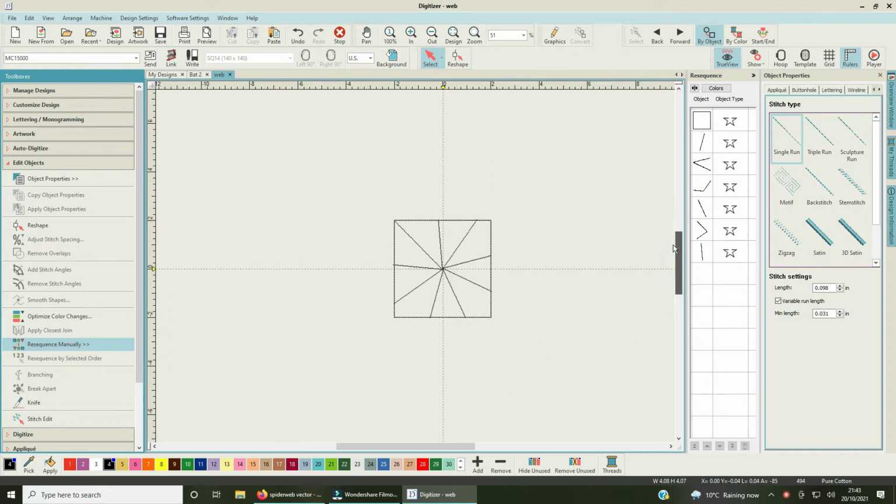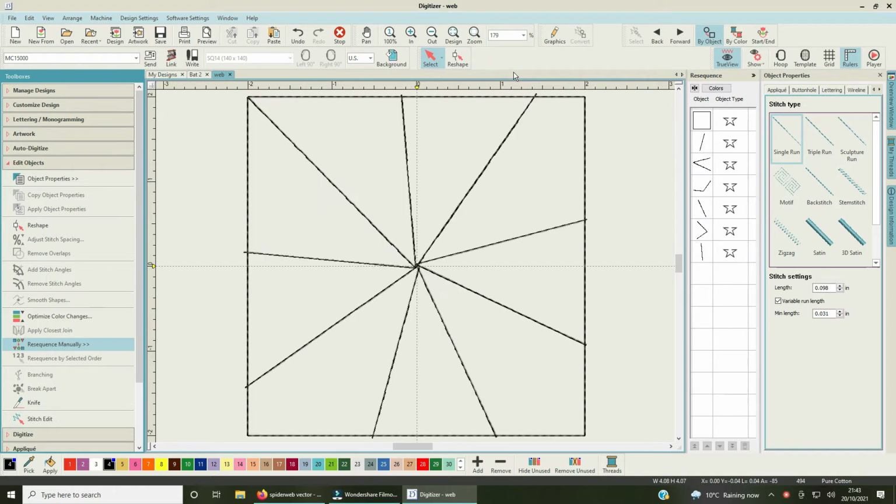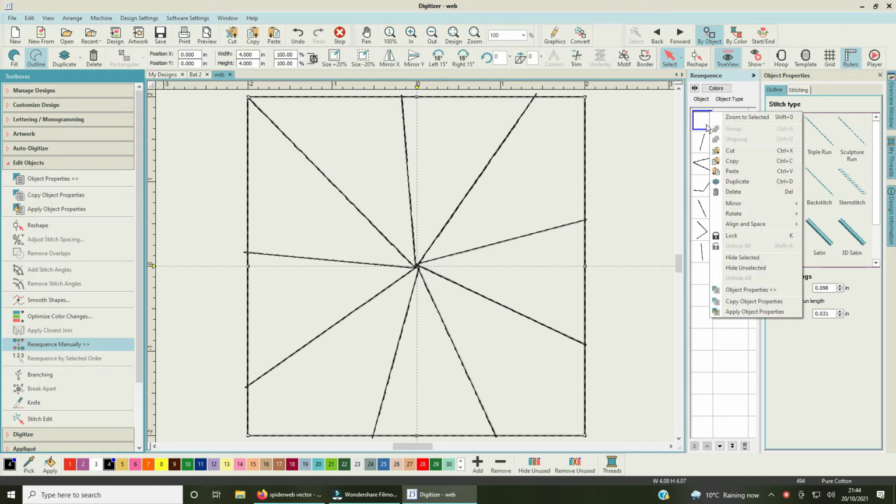Okay, so let's bring this up now to like 100%. Well, it doesn't matter at the moment, so let's press 0 and get it up as big as we can. Remembering we're going to get rid of the box around the outside anyhow, and these are all in single runs at the moment, and we'll sort that out in a minute when we've got what we want. Right? So, if you've been watching along with my videos previously, we've already introduced using the knife, okay? But there's another way we can use the knife. And I think, to be honest with you, now we've got the confines of this space, because we are working to about roughly a 4-inch hoop, right?